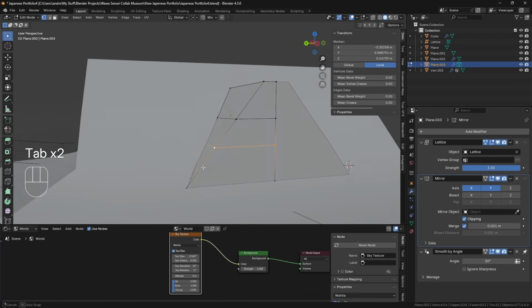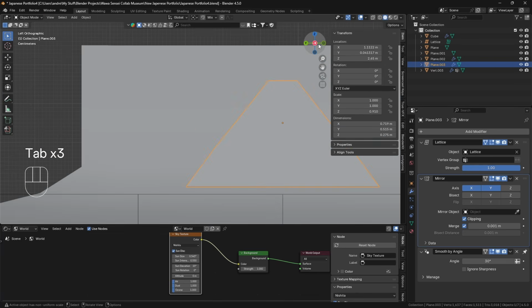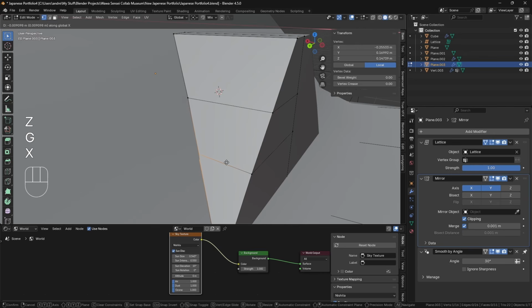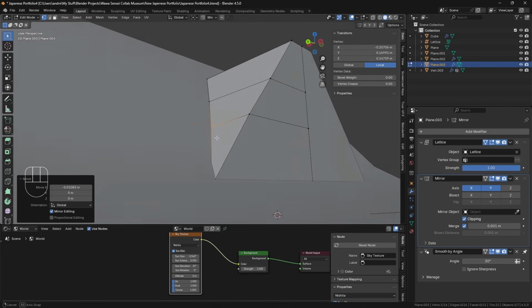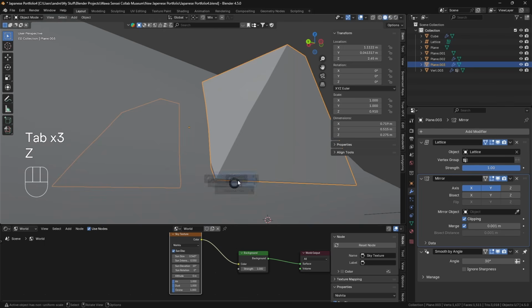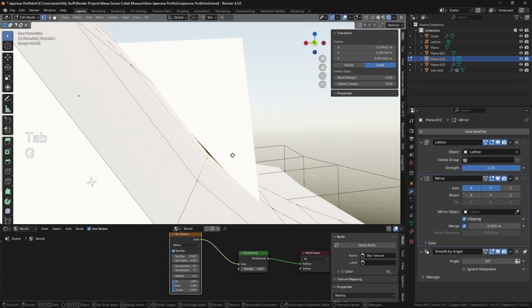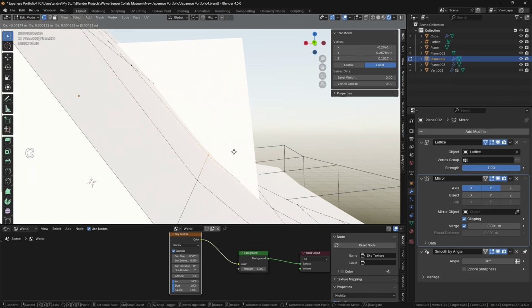Yeah, and now we kind of have a more triangle shape. So from the front, okay, now it kind of looks like a triangle. And GX, just move it out a little bit so it's kind of like that. And then if we go into rendered view, it does look like there's some sort of small gap. Honestly, we can just increase this right here.